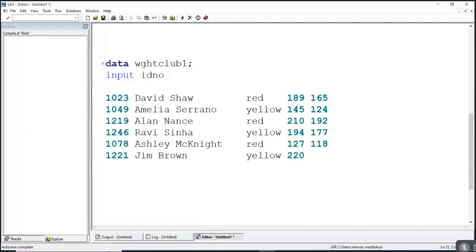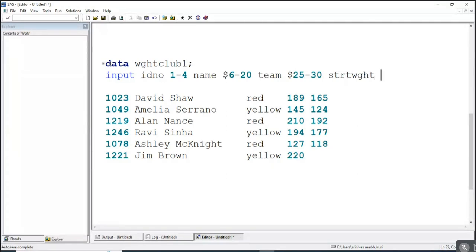In the column input method, after each and every variable name, you should write a starting column hyphen ending column. Then the name, again a character variable. I know the column numbers. I'm writing 6 hyphen 20. Then the team variable, character variable, 25 hyphen 30, because we have data for the team from the 25th column to the 30th column. Then I'm writing start weight.